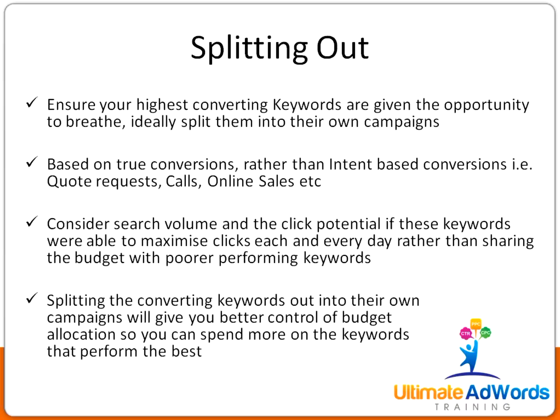Sometimes if you've got quite a lot of history in a campaign and you're doing this for the first time, you might want to consider moving out the keywords that don't perform. Therefore you're keeping the history of the ones that do. This will really just depend on how long your account's been running, but whichever way you choose, you want to be splitting these things out so you can give ample budget to the areas that perform best for you.